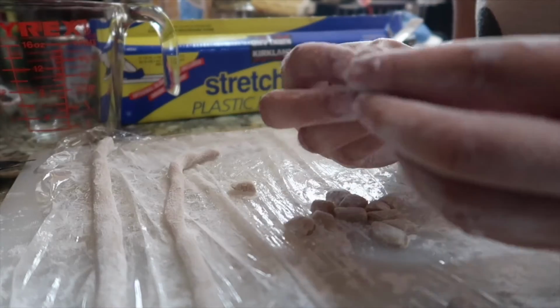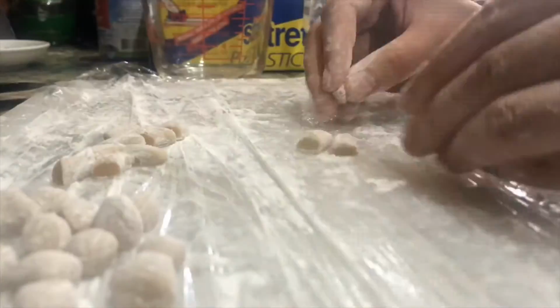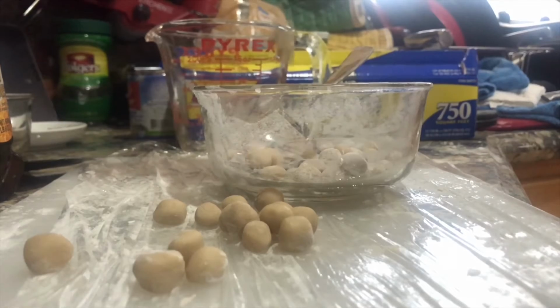Next, it's time to shape the boba. You don't want to actually roll the pieces into a ball. Instead, just pinch the corners in to make a more round shape. They don't have to be perfect, just vaguely spherical. I just really wanted you guys to listen to this sound.